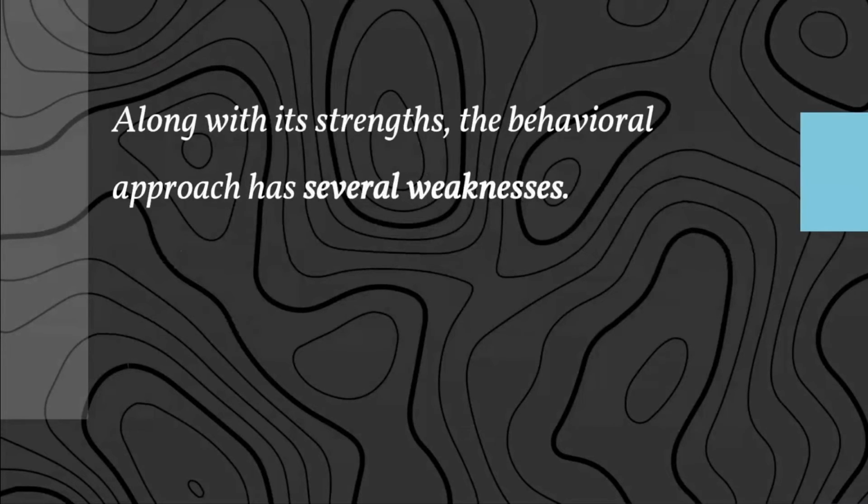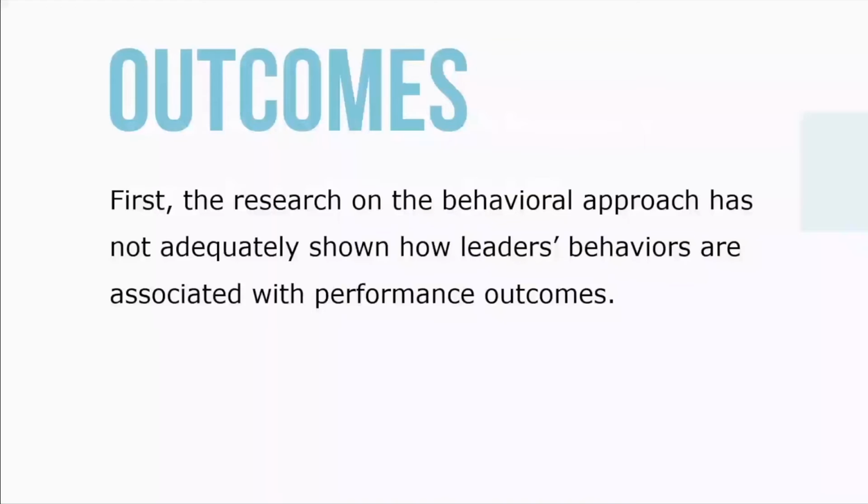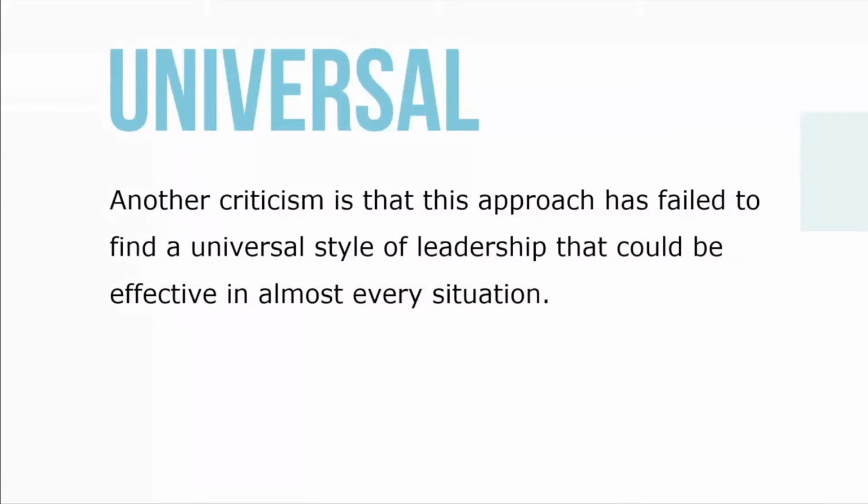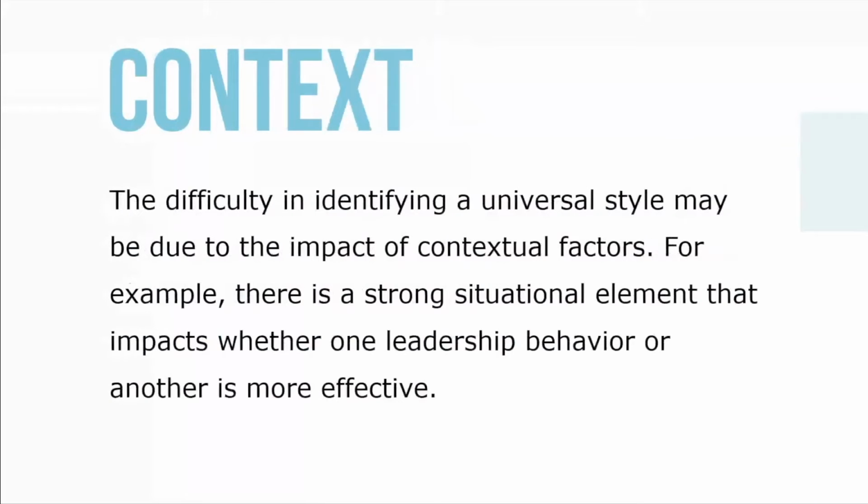Along with its strengths, the behavioral approach does have several weaknesses. First, the research on the behavioral approach has not adequately shown how leaders' behaviors are associated with performance outcomes. Another criticism is that this approach has failed to find a universal style of leadership that could be effective in almost every situation. The difficulty in identifying a universal style may be due to the impact of contextual factors. For example, there's a strong situational element that impacts whether one leader's behavior or another is effective.